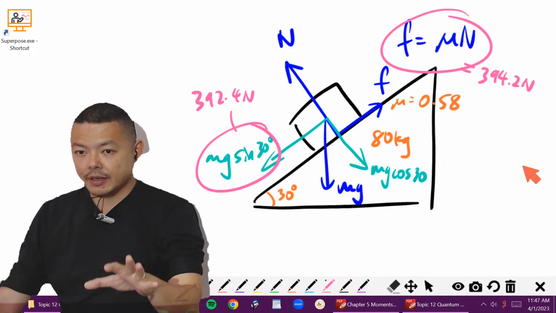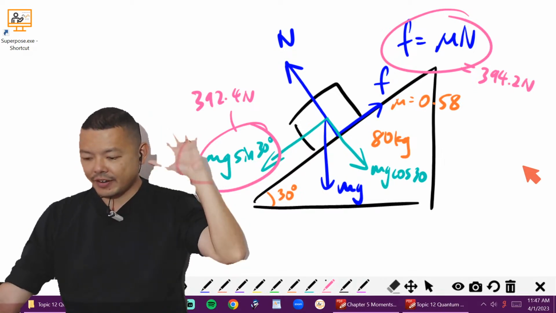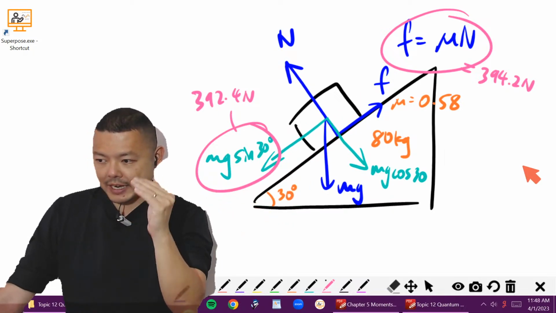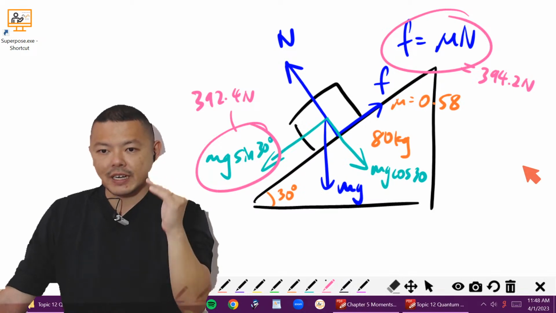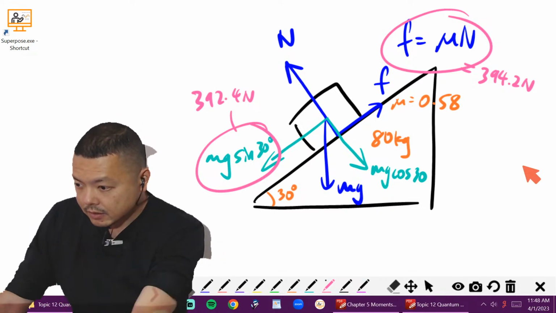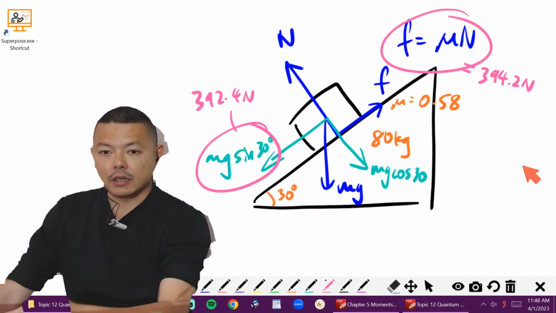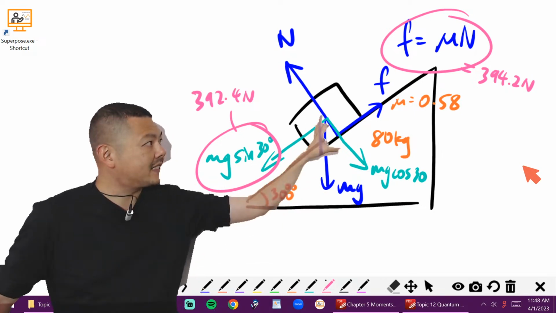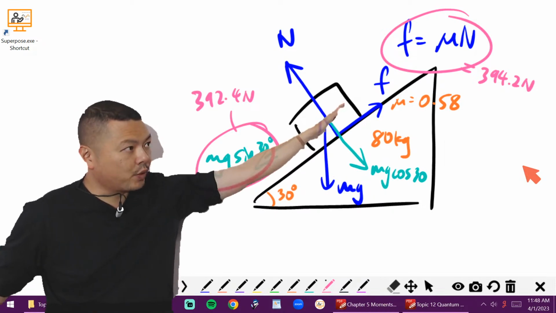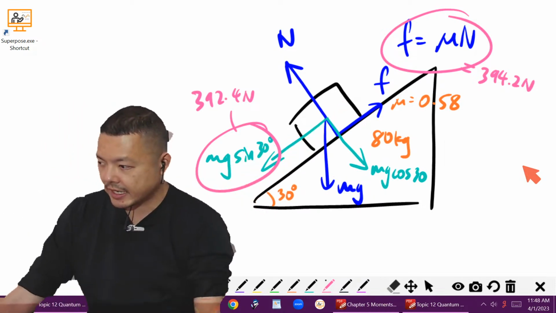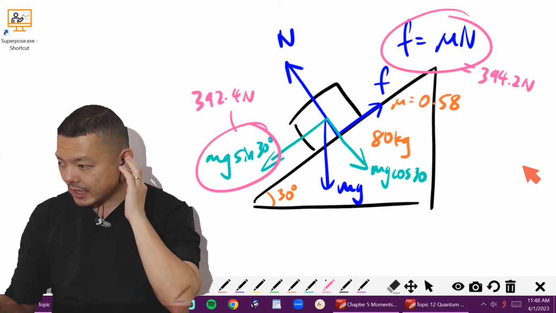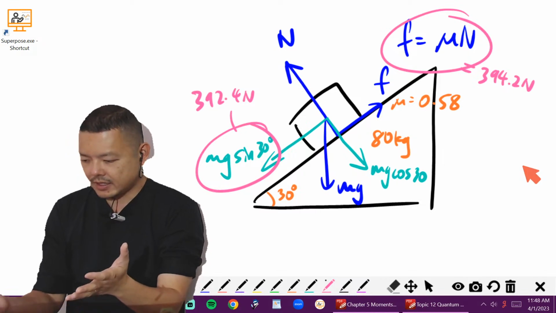But let me ask you this. If, let's say, it's the same 393 on both sides, and I give this box a slight push, an extra push to get it to start moving, will it continue moving after you let go? Why? Excellent. Kinetic friction is lesser than static friction. So if it doesn't move at 393, and you give it a slight push, after that it starts moving, it will continue to move because it will change to kinetic friction. Do you hear that? It will change to kinetic friction. Are we okay? And this is how this thing works.